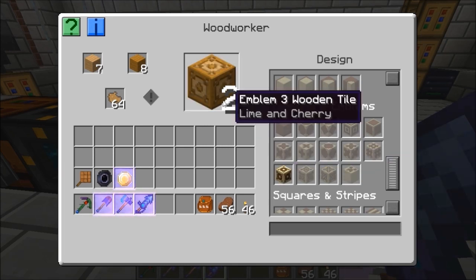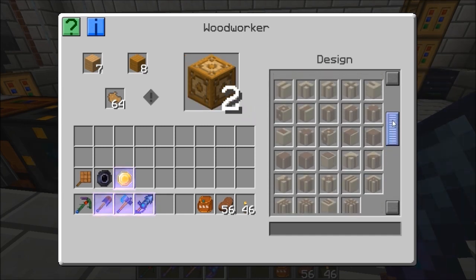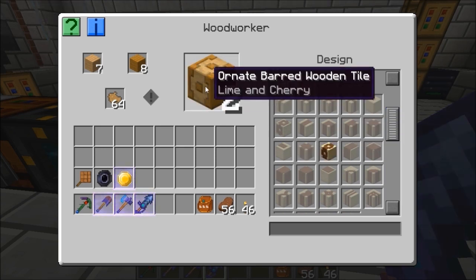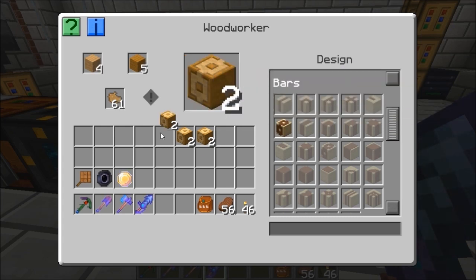Let's make, nah, I don't know if I like that. There's something I like, there's a couple of square patterns I like. Oh, there they are. Let's have a go at that. Ornate bad pattern. Let's make 2 of them. So, okay, that makes each one uses a bit of wood polish it seems. So, let's have another 2 of them. And let's have 4 of them.